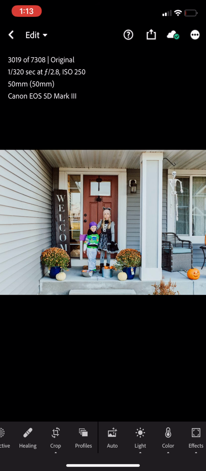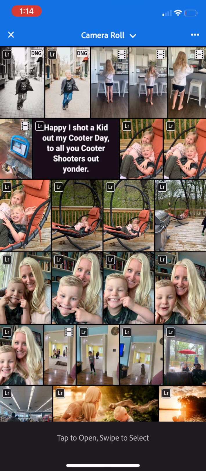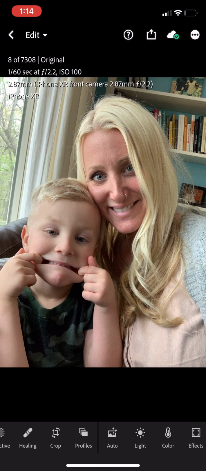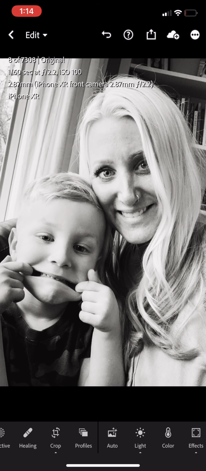So now that you have your photo, if you don't see the photo you want to use right here, if you just took a photo, click on the bottom right that we just did and click add, and then from camera roll, and you'll see all of your camera roll photos pop up. So actually, I'm going to use this one for Mother's Day. There we go. So I just clicked on that from my camera roll, and now you're going to want to go up to the top right corner again and click paste settings. And that'll paste those settings there for you.